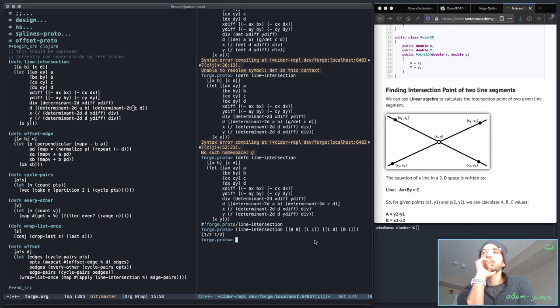I do need to see what this will do with terminated lines, right? Because I want a situation like this. Let's do 0, 5, 5, 4.